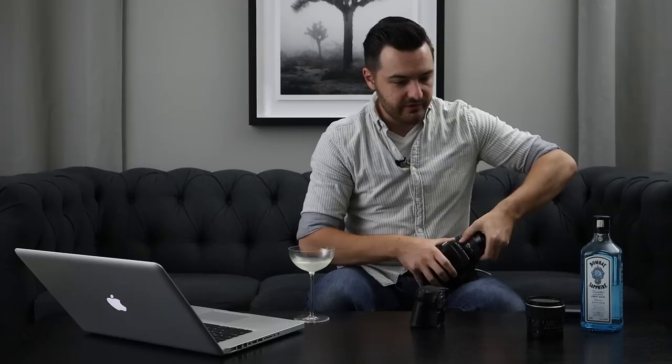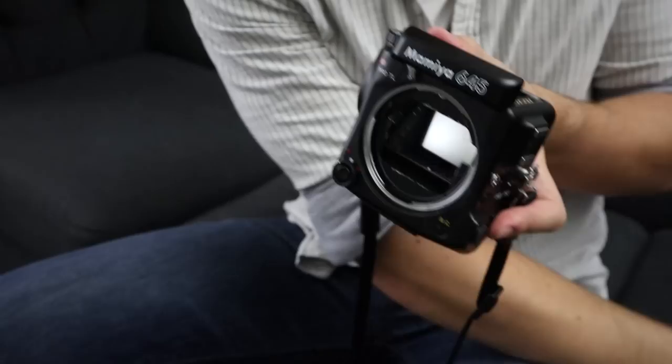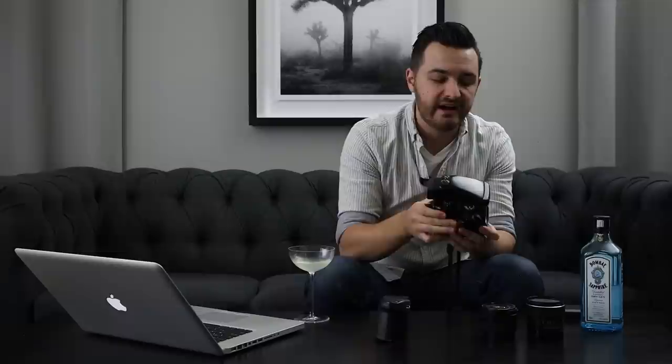If you tear the whole thing down — take off all the accessory components, the winder, the AE prism finder — everything is very easy and modular and clicks in nicely. Good solid design. But when you get down to it, that's the camera: tiny, tiny little camera, super lightweight. Everything gets tacked onto it however you like — prism finder, waist level finder, whatever. So it's a cool system, and for an SLR 645 it's actually pretty small, especially compared to the Hasselblad H6D I covered in a previous Behind the Glass with a Glass. This thing is just way smaller, and it's technically shooting the same format — albeit film, not digital.